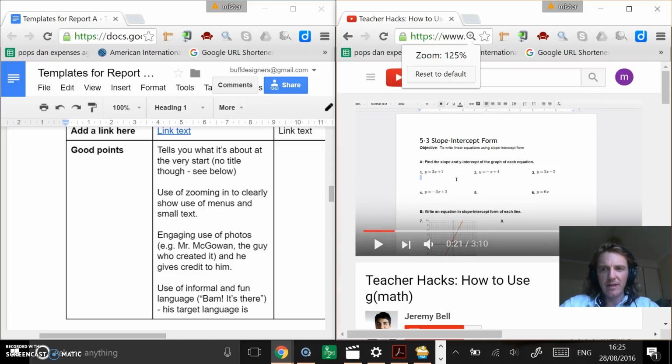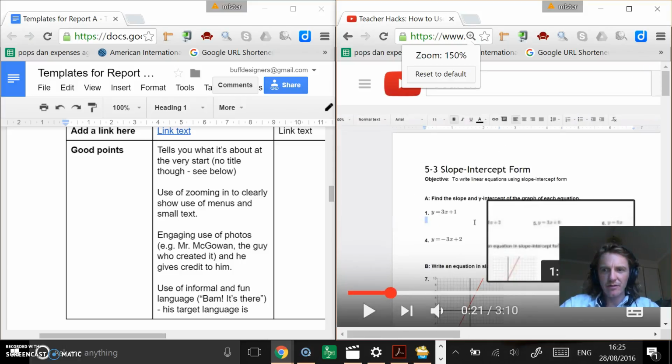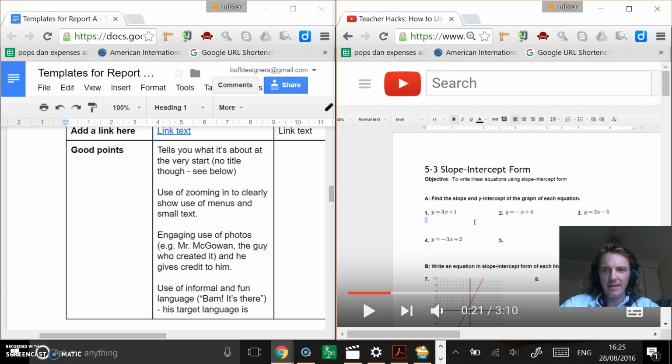Maybe we can zoom in a bit there, because it does look a bit small, so I'm just zooming in a bit there. Another thing is that I don't think you'll be able to hear the audio for this video. It's just a limitation because I'm using the free version of Screencast-O-Matic. So you may not be able to hear this, but hopefully you'll be able to hear me at least.